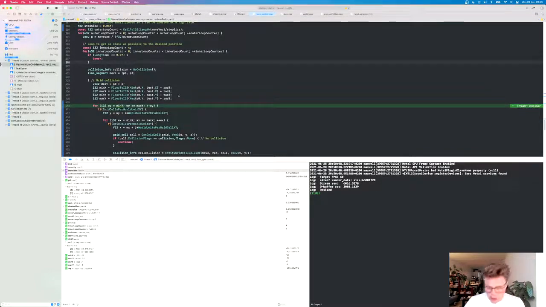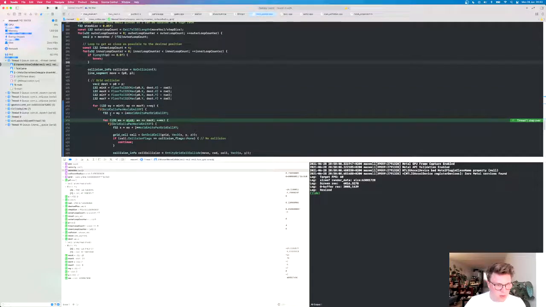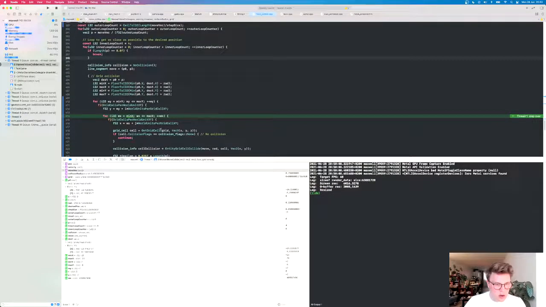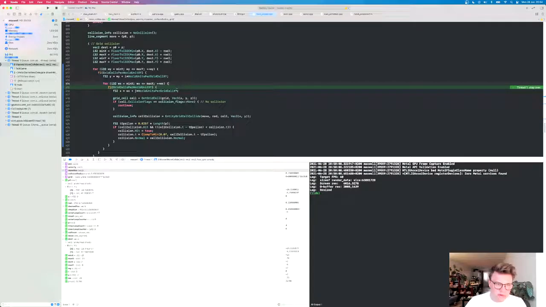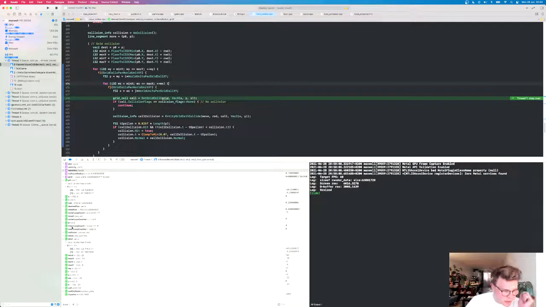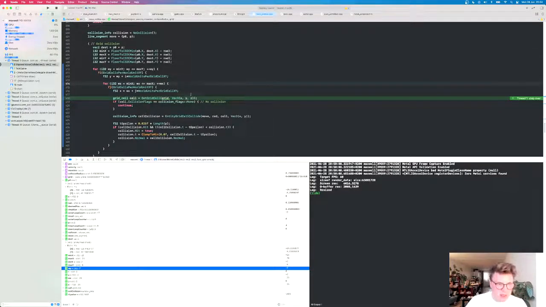Okay, so I'm assuming that those values are kind of correct. So we start out with, oh, maybe this. No, that's probably sort of correct, but might be wrong. So what do we have here? X and Y. Yes, that makes sense.